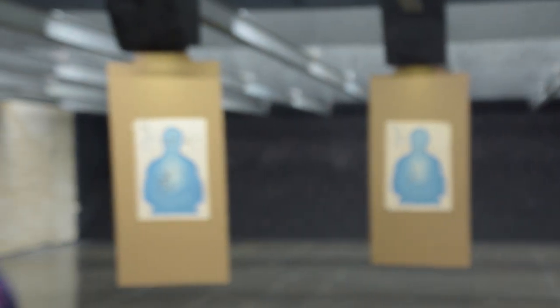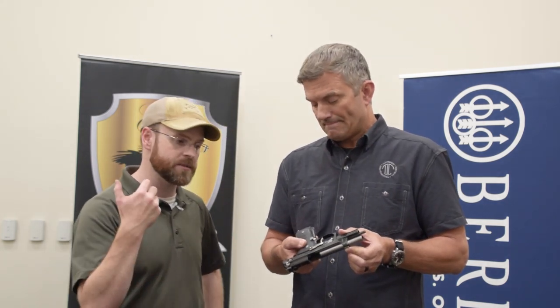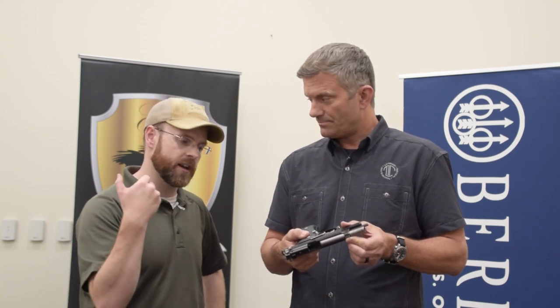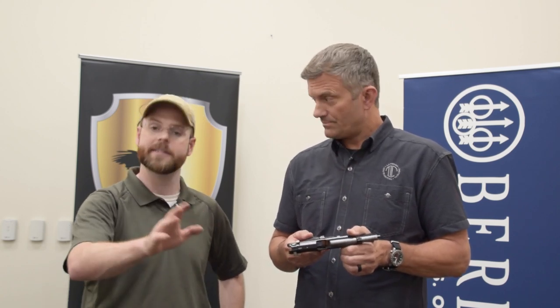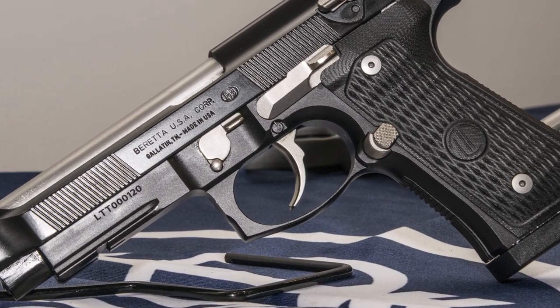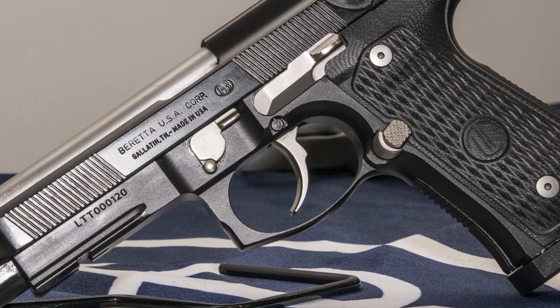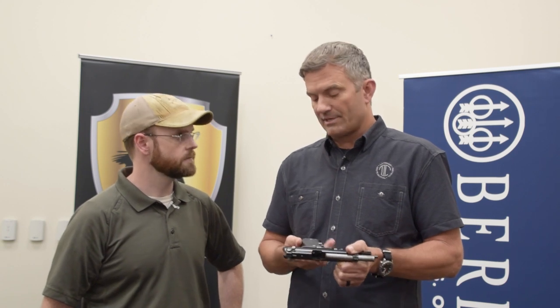One thing I noticed when we were out at Elite Shooting Sports at their indoor range is I really like the extended magazine release. I've got smaller hands and a lot of times on a full-size combat pistol I have a little bit of an issue depressing that, or even hitting the slide release without having to shift my shooting grip — and that's a big no-no. But the mag button is oversized, and these are also the G10 ultra-thin grips, so the circumference of the grip actually feels much smaller. The grip has what we call an hourglass shape because it dips down in the middle a little bit, and that helps enhance the ability to reach that mag button as well.